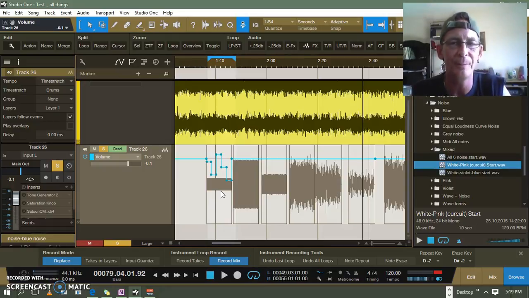One thing I want to address is that this can be very complex, but as you work with it and start getting files that you put together, I've got this white, violet, blue noise at those levels, I've mixed them together to where they sound really good, played overlaps and then bounced them together, and that worked really well.